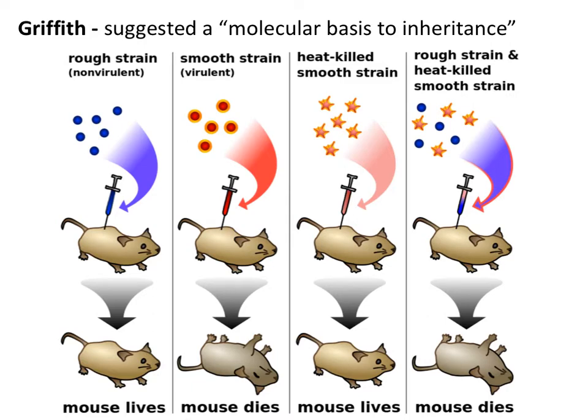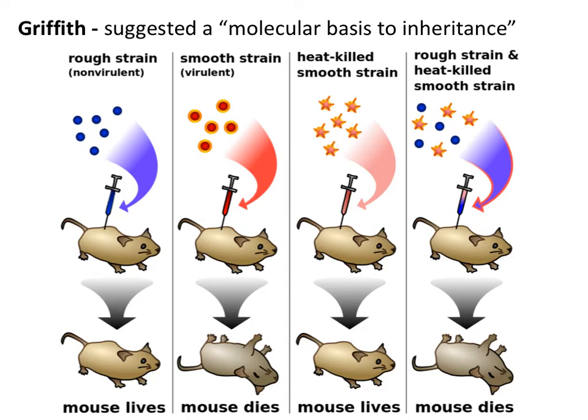So starting with Griffith, he was the one who realized that there was an actual chemical containing the genetic information, or the information about how to make an organism. Before that, they didn't really know that it was an actual physical molecule. And he figured that out because when he took different strains of bacteria and combined them, these interesting things happened.